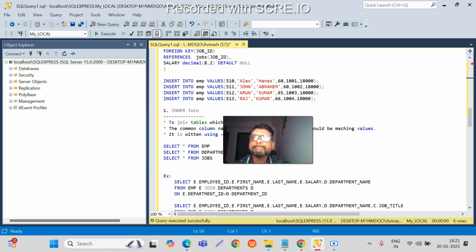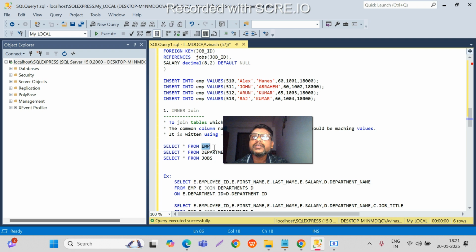So now we created all the tables that are required to demonstrate the joins concept. As I said, the inner join is the data between two tables which is common. When you join two tables with the inner join, it will pull out the data which is common between the two tables with the help of the relationship between primary key and foreign key conditions.